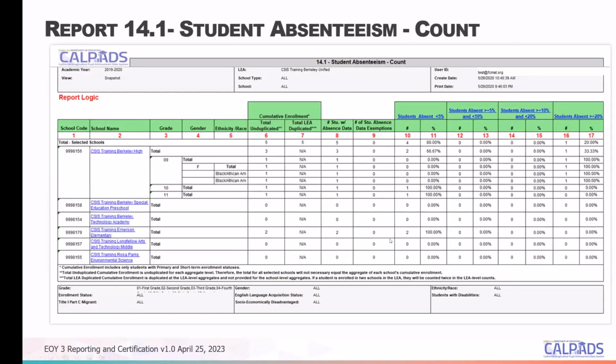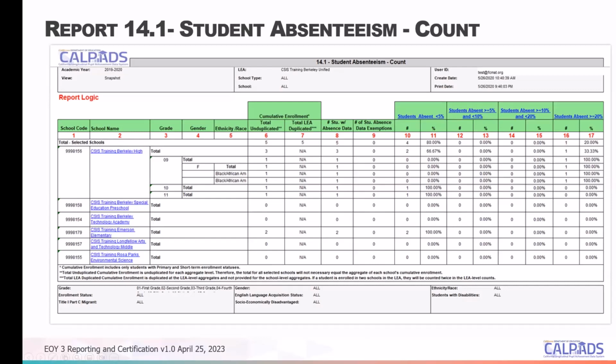14.1, student absenteeism. So here you can see the report. Understanding what it tells you is kind of important as well, right? So we have these different buckets. And we know that a student is defined as chronically absent if they're absent 10% or more of the time. So, these last 2 buckets are going to be the group of chronically absent students. And so this would be the count, 14 and 16, right? That would be your count of students who were going to appear on the dashboard, with one caveat.